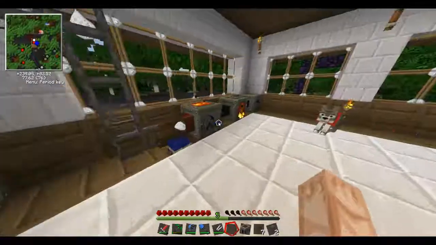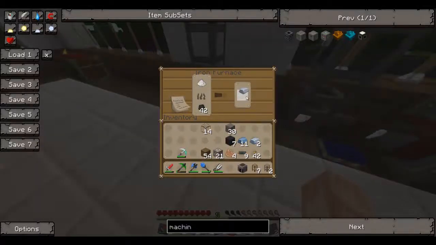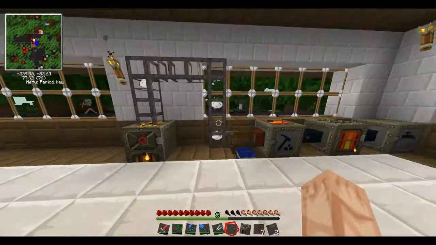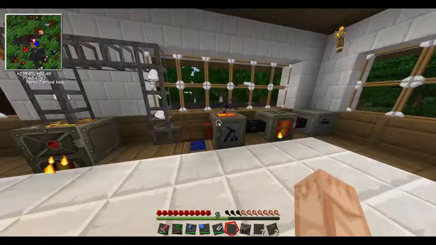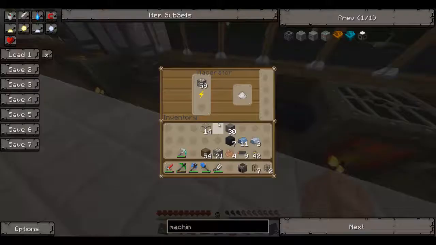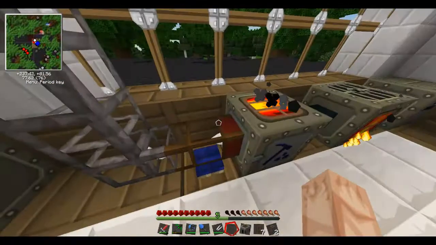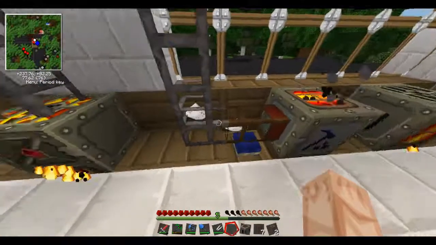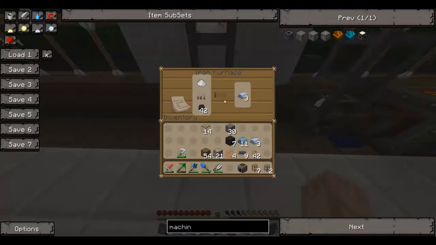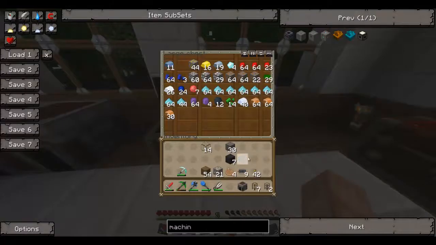So now I should get double the amount, so each ore makes two and each dust makes one. I can just leave that going. So that is a very simple little system there. The generator powers the macerator. The macerator macerates the iron ore to make iron dust. The iron dust is then transported through the wooden pipe into the cobblestone pipe and around into the iron furnace, where it's smelted into iron ingots. It's pretty simple and easy to use.